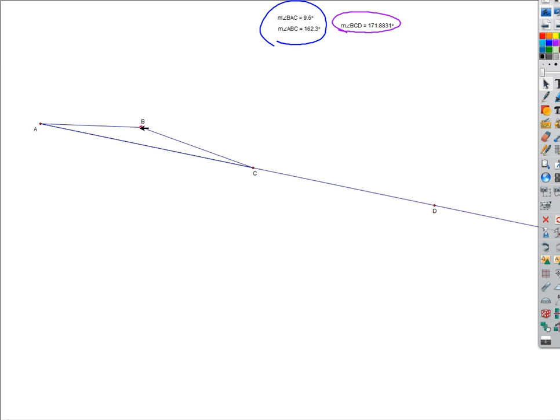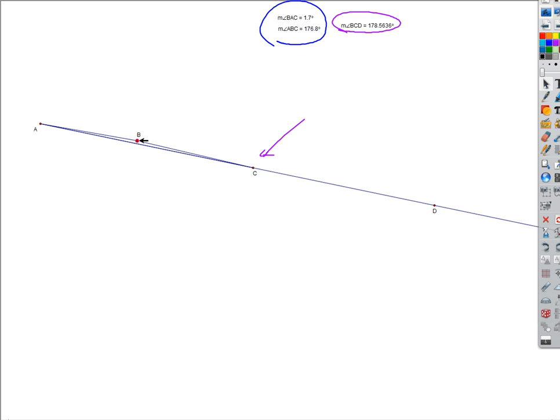Let's compare it, as angle B gets really large, to the exterior angle, angle BCD. Which one's bigger? B's getting really big, but notice, people sitting up front, which one's bigger? BCD is always a little bigger, isn't it? It's always a little bigger.